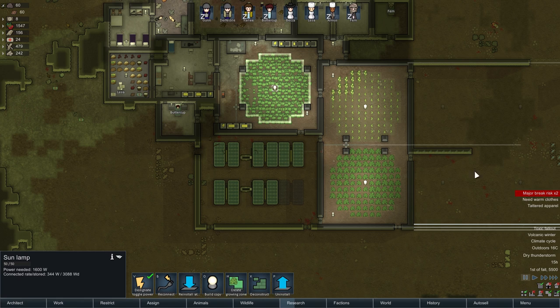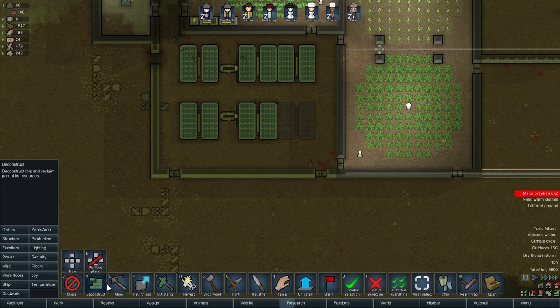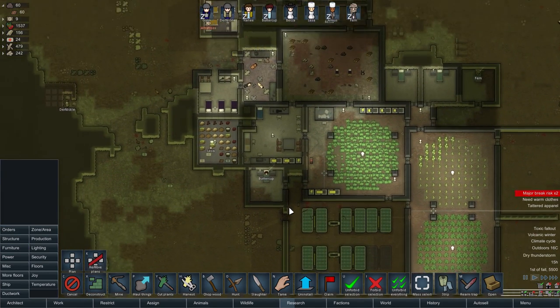But once we've built all of this, we're not going to have enough solar panels to run what we want. So I want to expand this out by one extra layer. So that's the first thing that we're going to be doing today. We're going to be pushing all of this back an extra layer.